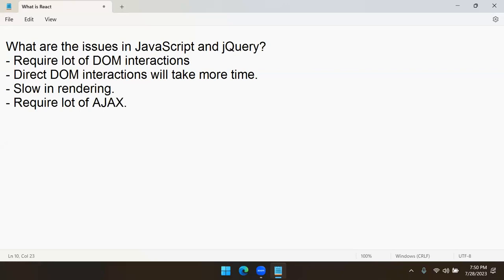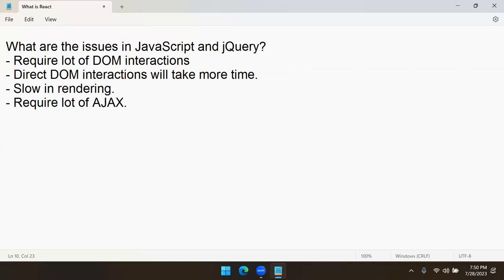What is the concept of AJAX? The concept of AJAX is that without reloading the complete page, it can add new details to the page. That is very good for performance. Without posting the complete page, it can post only a specific portion of the page. That you can achieve by using AJAX. AJAX is used for handling partial postbacks.